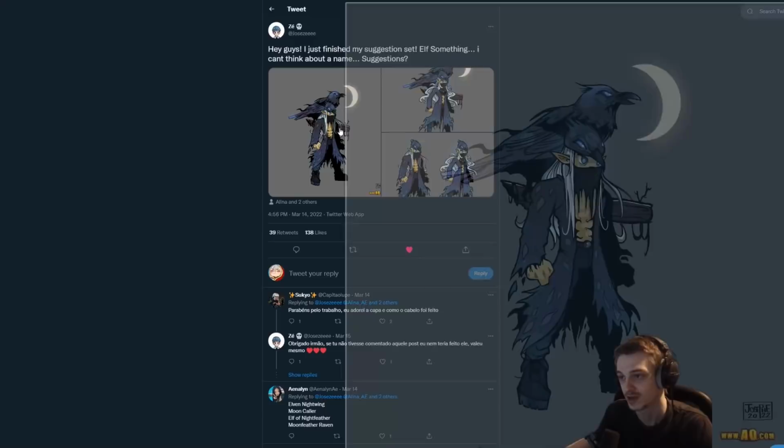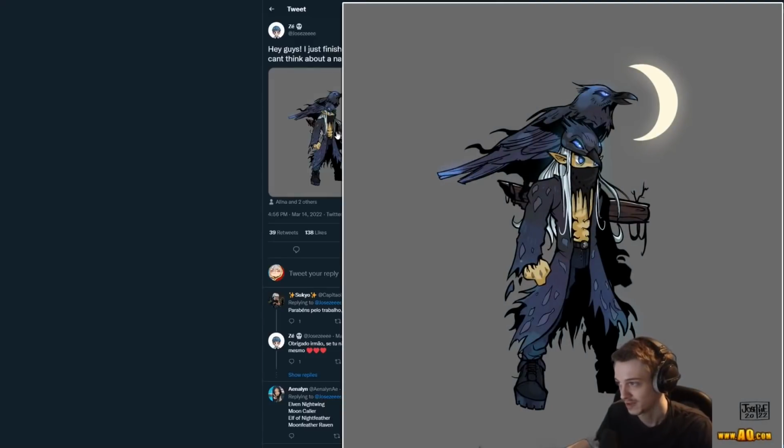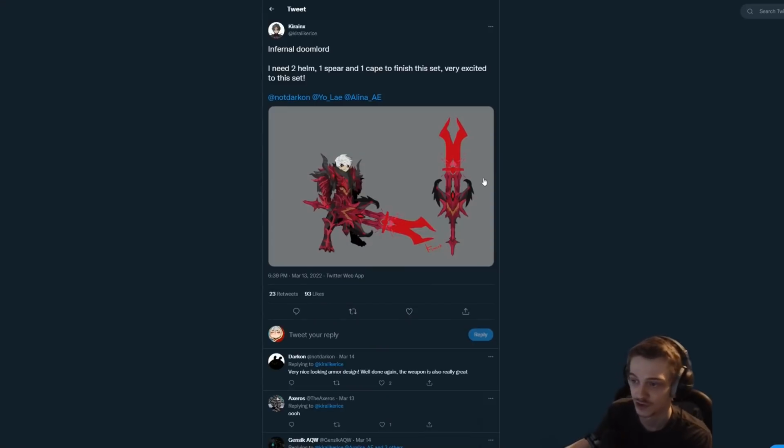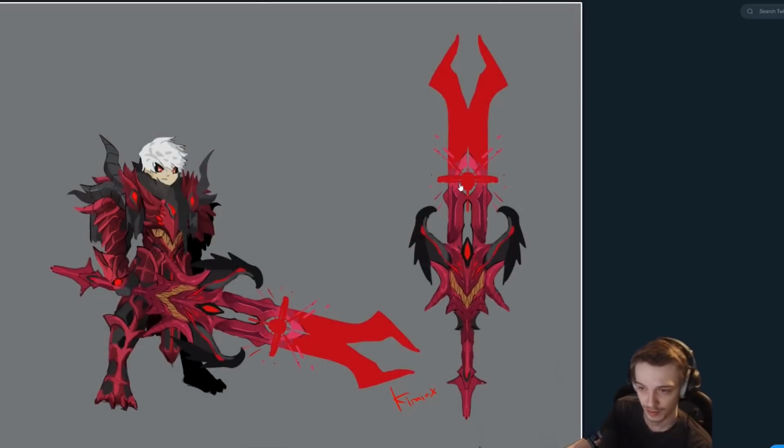Zay here, or is he? With a cool looking raven outfit. Yeah, really nice. Doesn't have a name or anything, but it's a very cool concept. Kirainx with the Infernal Doom Lord. Yeah, nice looking outfit with a cool sword.